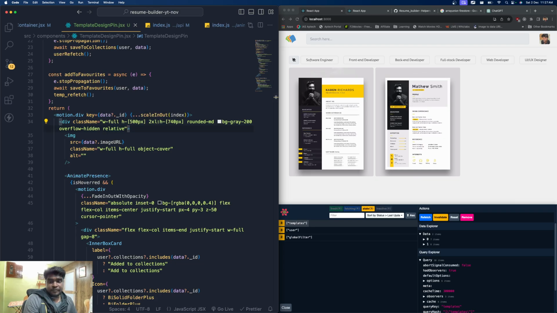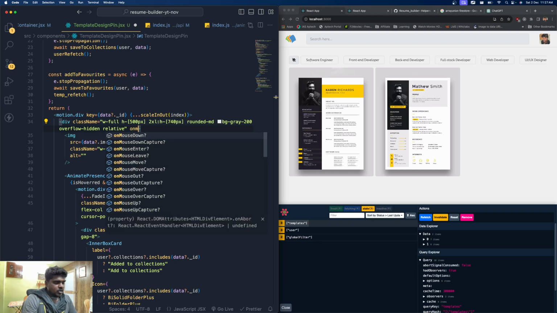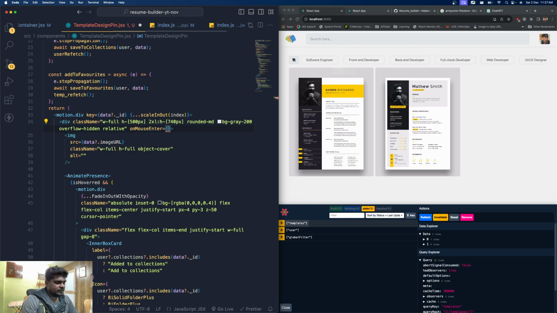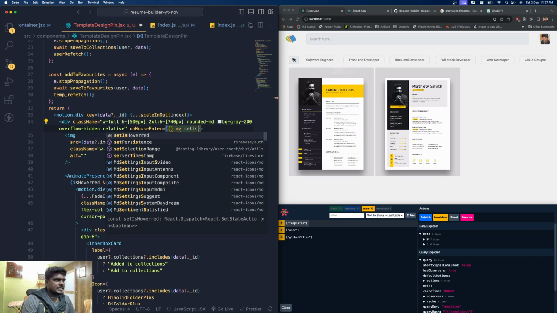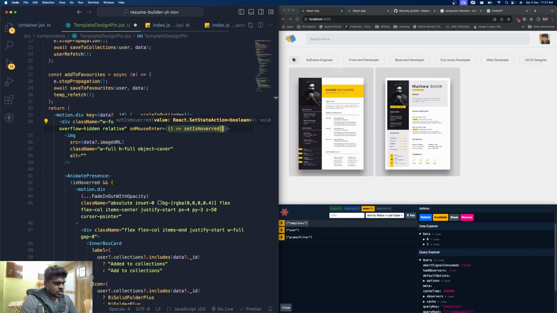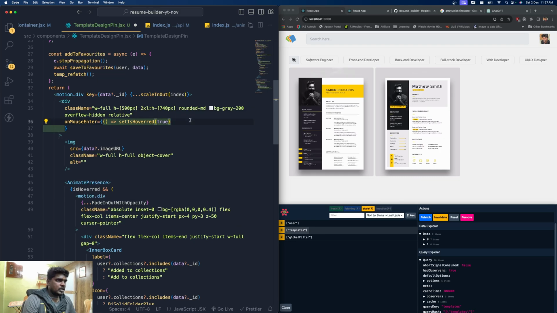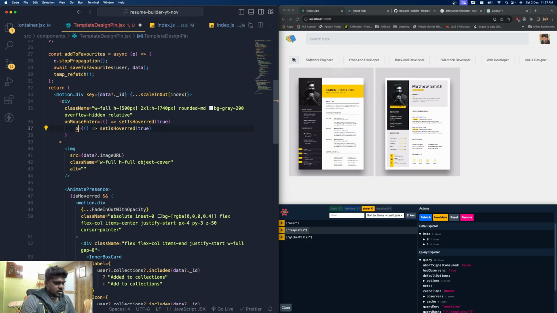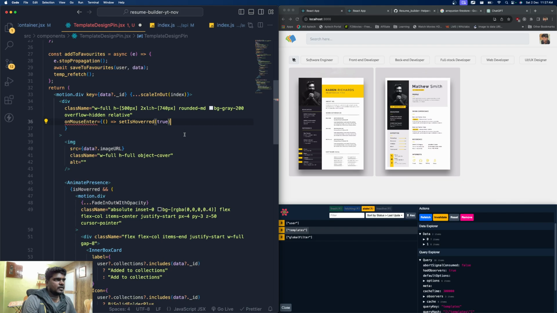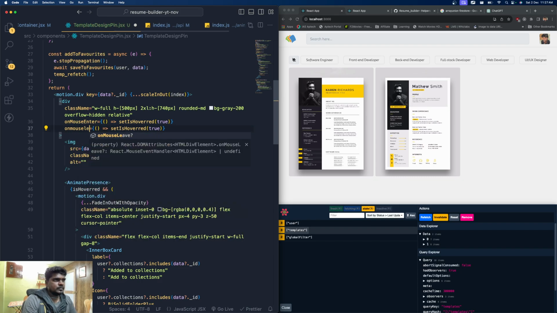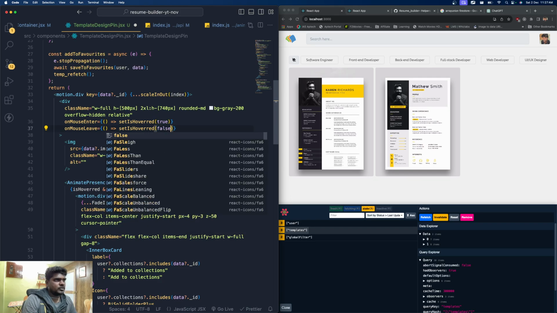Which means we have to create two different events: on mouse enter and on mouse leave. On mouse enter, I'm going to call a callback function and say set is forward as true, but on mouse leave, I'm going to say it as false.